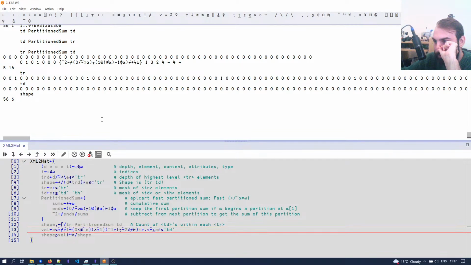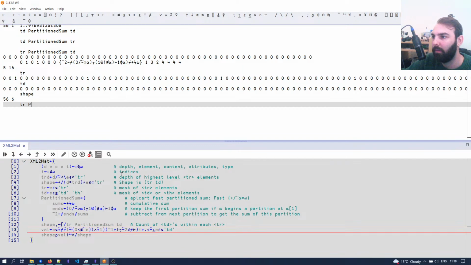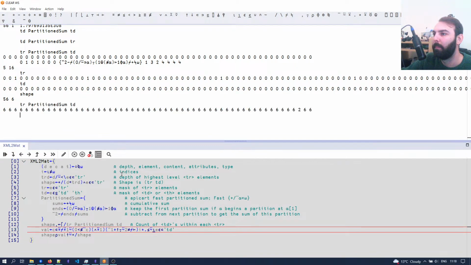Right. Now our expansions are this. So we know it's the columns.